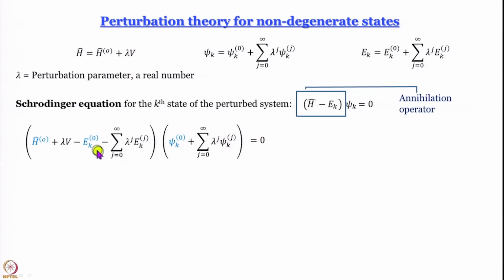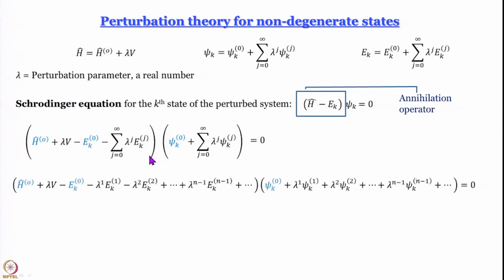Now, you see I have written some things in blue. The unperturbed terms are written in blue because that helps us see something that will happen naturally later on. So, I expand this now. Instead of this summation, I want to write, well, Pilar has not written it in so much detail, but I thought I will just write it once so that in case you are scared of summation signs, this might be a little easier.